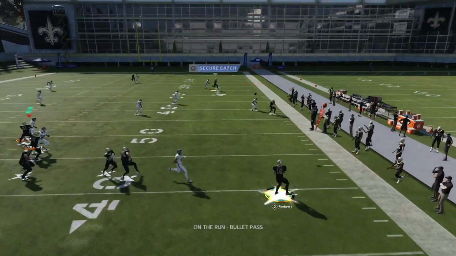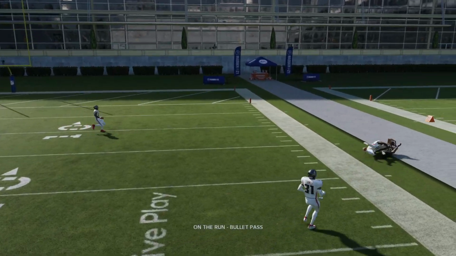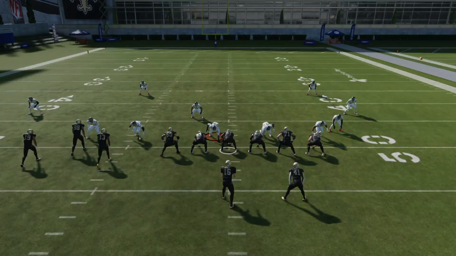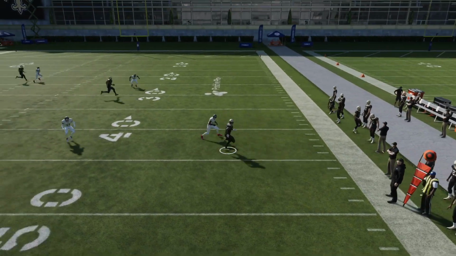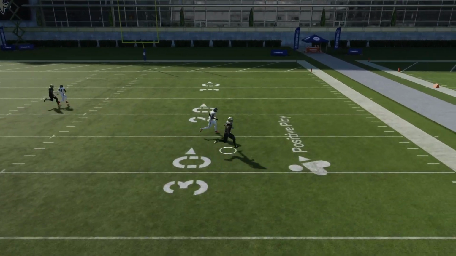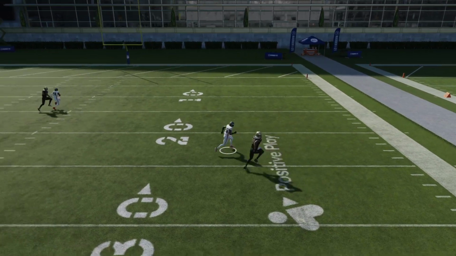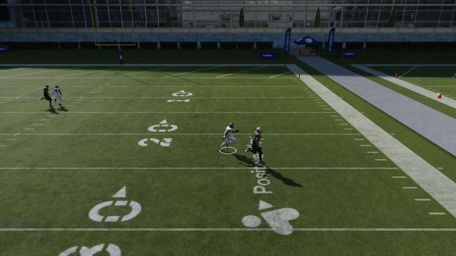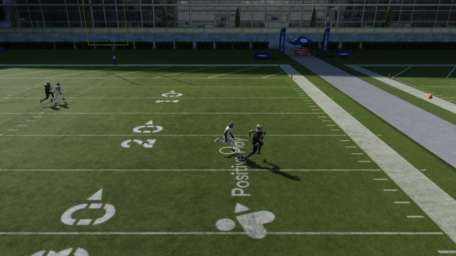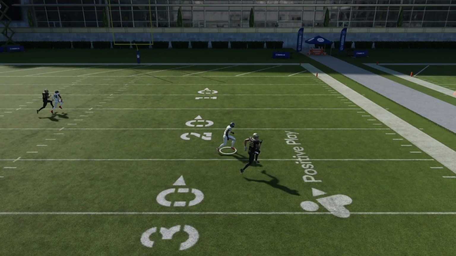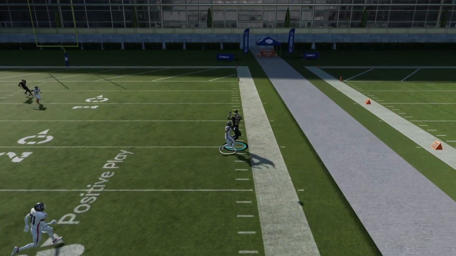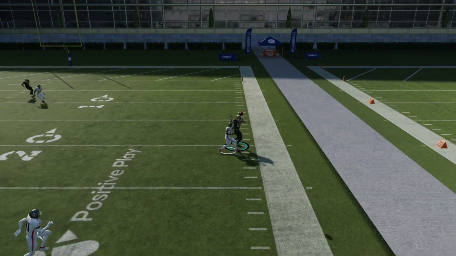And we'll try to throw this guy right here, but the safety's all over it. So, same thing right here. The shallow crosser is taken by the first to flat defender. The crosser is taken by the safety. And you see he's a little bit closer than before. But if you try to throw that, he's right on him. And if you have anything like pick specialist or deep out knockout or acrobat, you can knock that out or get a pick on that as well.